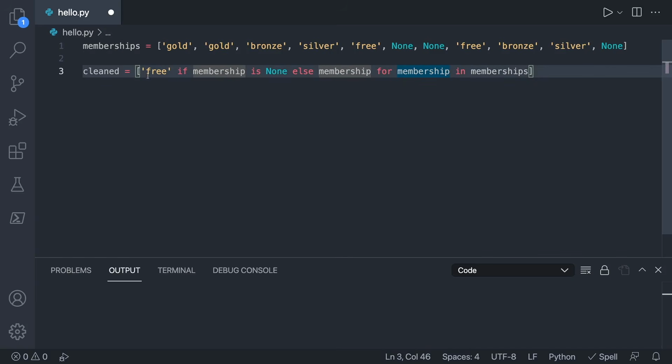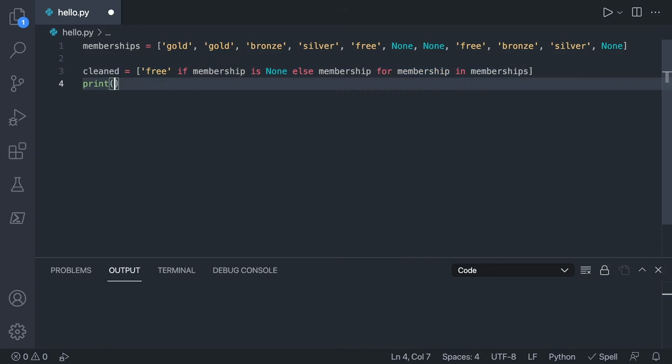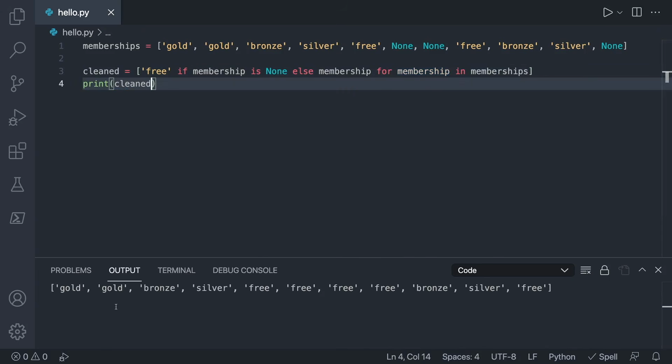So wow, that's a lot. Free if membership is None, else membership, for every single membership inside of this memberships list. So when you read it like that, it's not too bad. Basically going to iterate through each one of these. If it's None, we're going to replace it with free. Let's go ahead and print cleaned. Run this, and we got gold, gold, bronze, silver, free, free, free, free, bronze, silver, free.